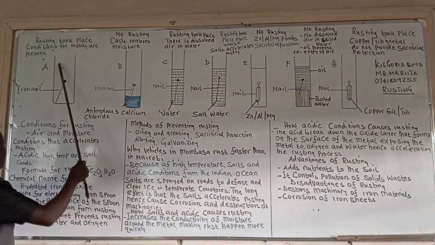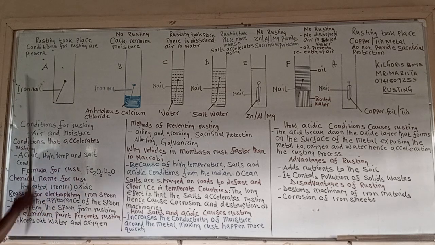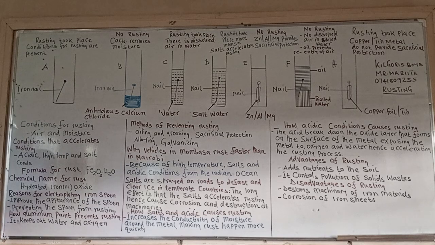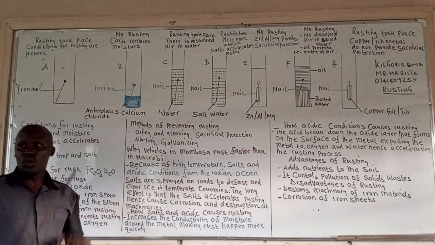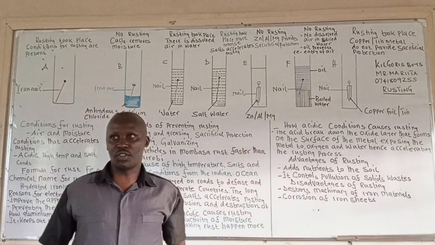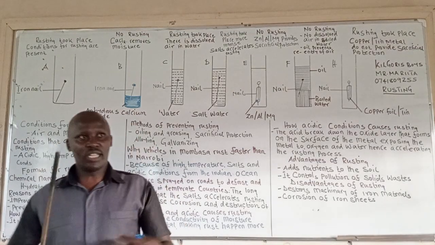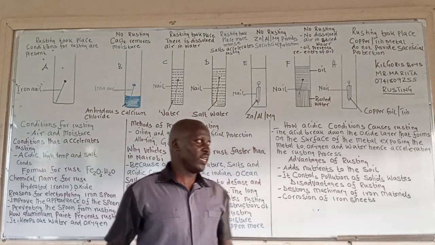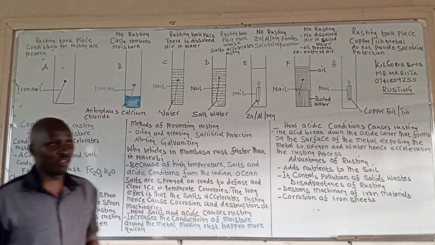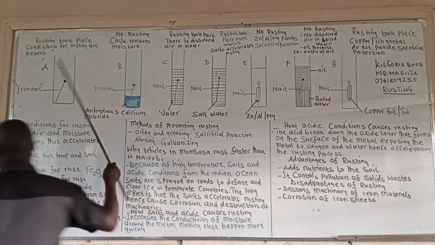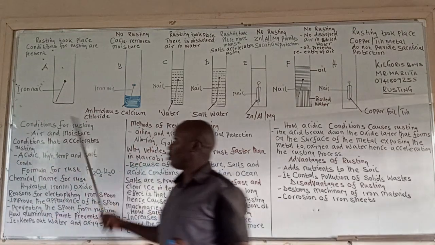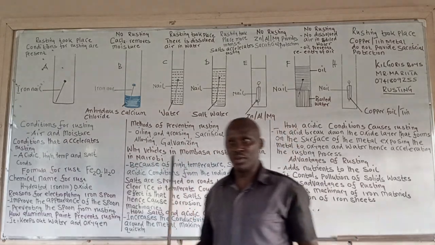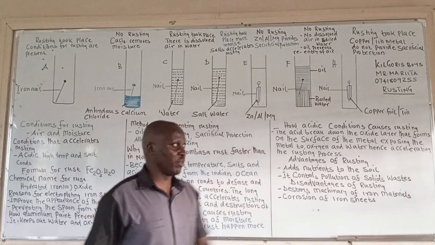If you look at test tube A, there is an iron nail and this one is open at the top. It is testing whether a learner knows the conditions for rusting. And normally, what are the conditions for rusting? The conditions for rusting are only air and moisture. In our first case here, you were supposed to explain what is happening in each test tube, maybe after 3 days or after 7 days.